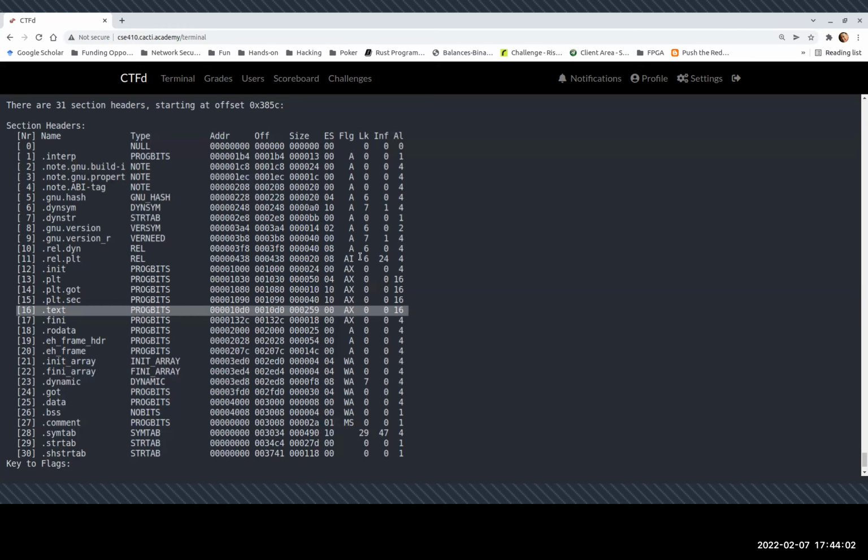For some of them, let's say read-only data. This section is reserved for read-only data. You're not supposed to write it. You're not supposed to execute anything here. But we still need to copy it to virtual memory. That's why you still have the A flag, but it doesn't have the X flag because you're not going to execute anything here. You're not supposed to.